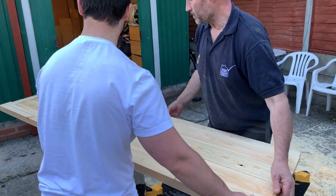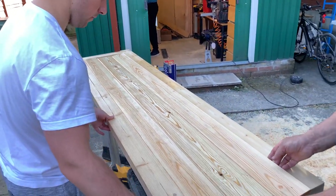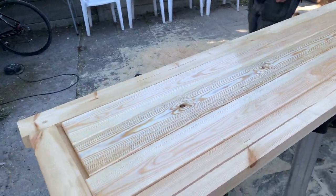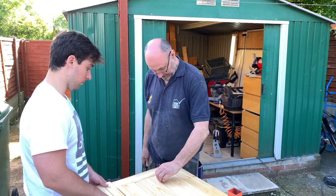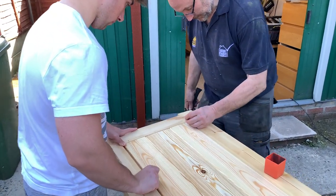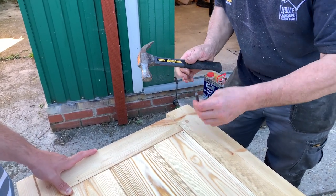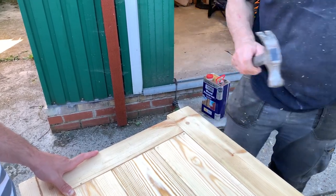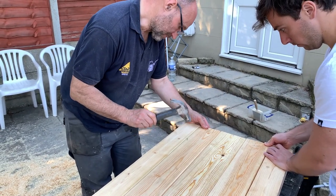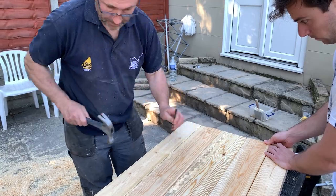That's it. They can go nice and tight at the top. Right, a bit of mallet and some pins and a hammer. Now if we get these tight against the sides and pin them at the side of the door, that's where they will move from. Okay, do the same at the bottom. Hold it tight. Okay, and one in the middle.